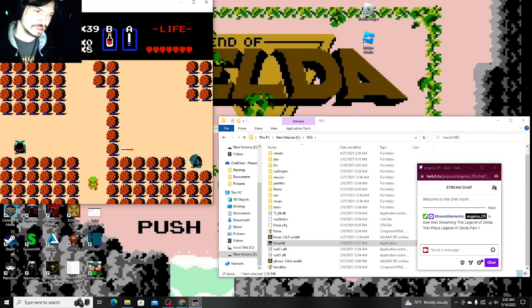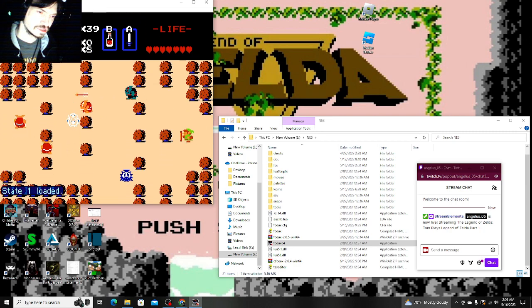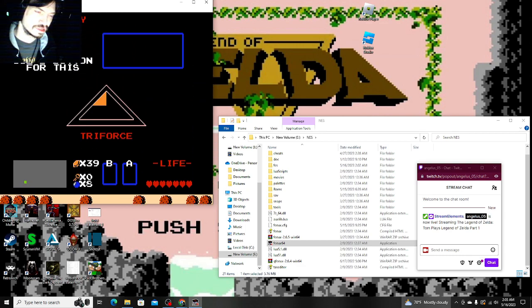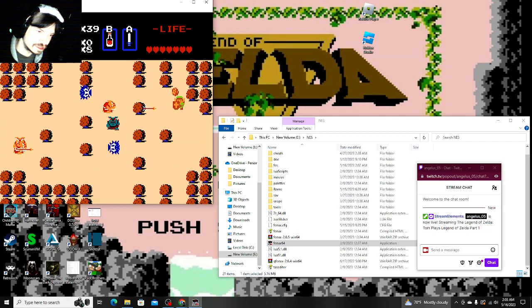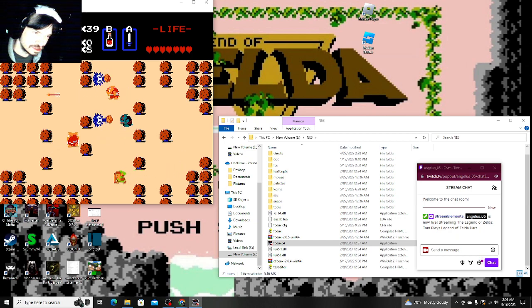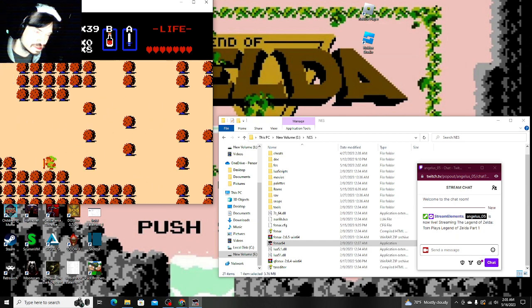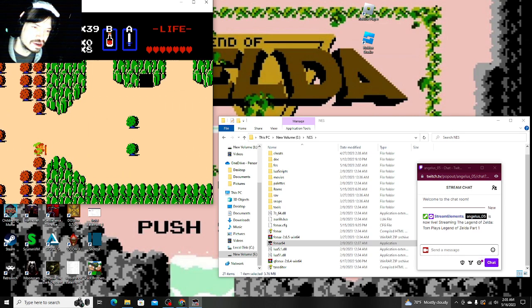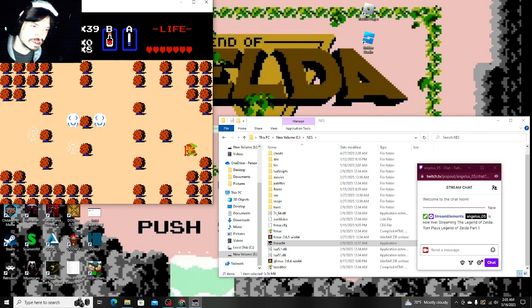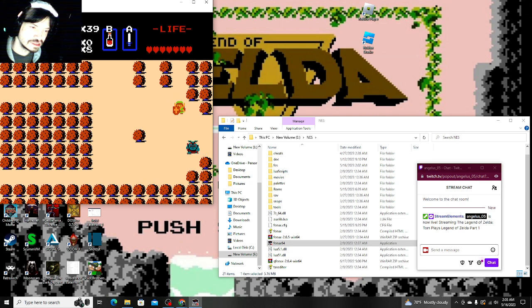Wait, I didn't go the right way, I don't think. Okay, where'd I go, actually? Shit. Then left two screens along the lower path. Oh, well that makes sense then. Okay, I went the wrong way then. Okay, go to the left. Down. Left along the lower path, right. Okay, that makes sense.